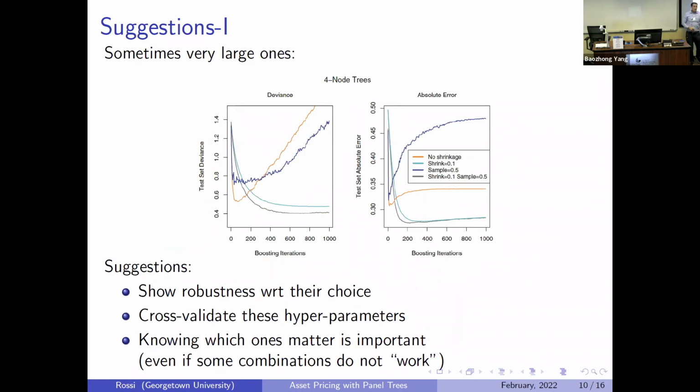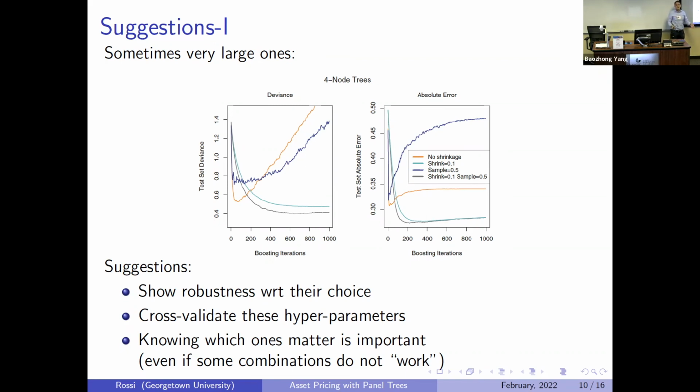So what I recommend to the authors is to show some robustness with respect to the choice. If you're not willing to cross-validate some of these hyperparameter choices because it can be complicated, I think the best way is to show that the performance, roughly speaking, is comparable across different choices. And I don't have any problem with some hyperparameter combinations not working.